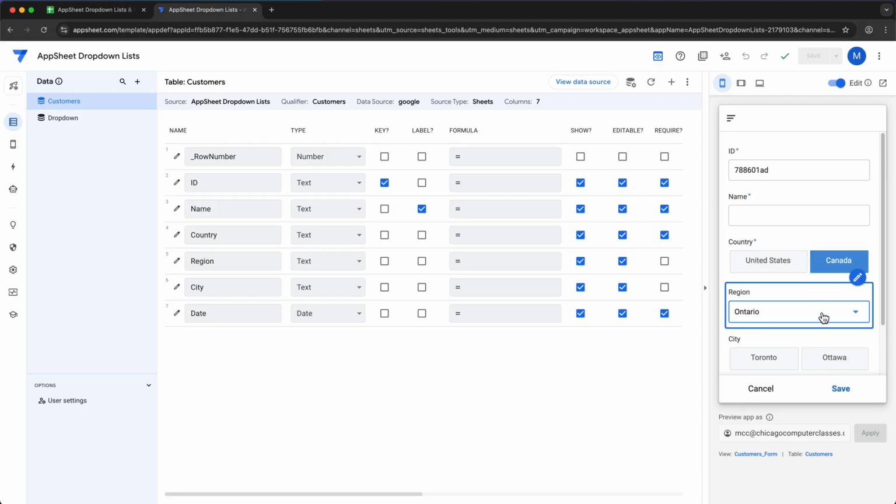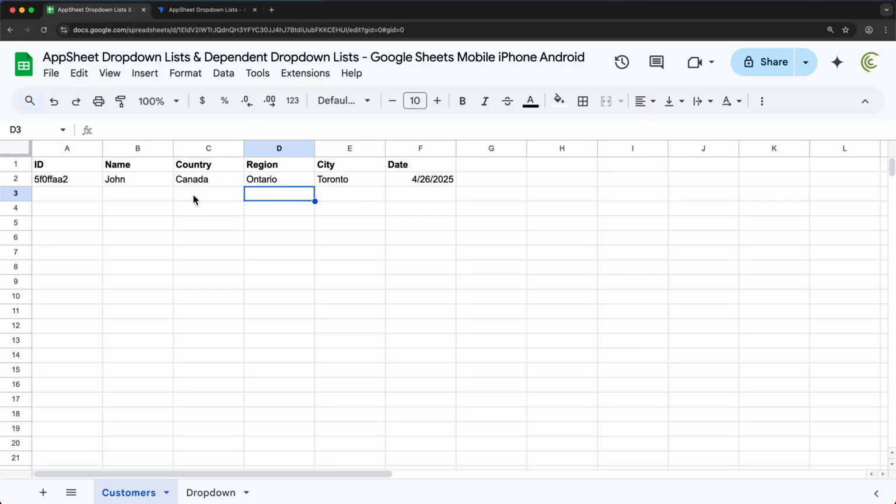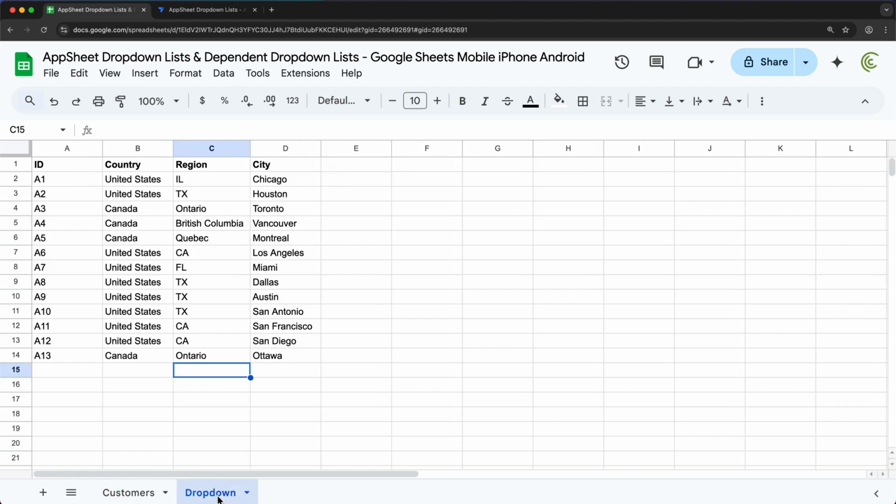Excellent. And that's pretty much the whole setup we need. Now let's just go ahead and maybe grab a longer list. The point being is that we should be able to update this list in Dropdown whenever we want, and it should just automatically update based on the data here. So I'm just going to copy and paste a list here.